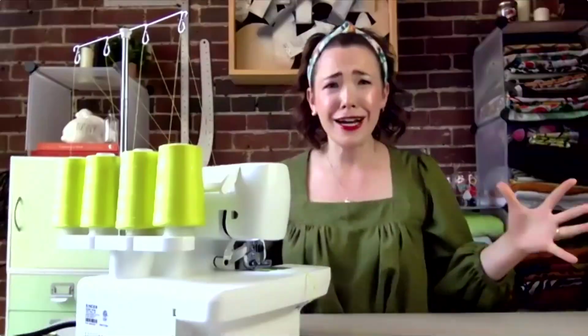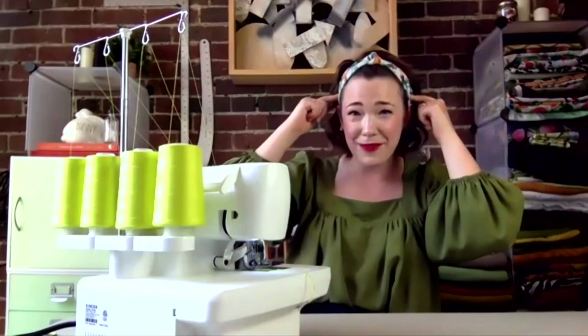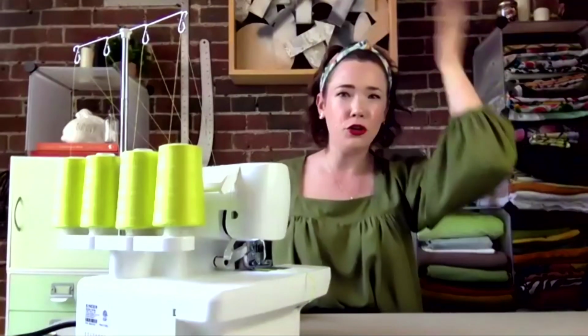So now let's discuss our findings, because I know I found my new favorite headband. Look at how cute it is. I know, we're so cute. Yeah, and I love how you are wearing your knot in the back and you can wear it in the front too. So cute. So yeah, I think sergers are definitely worth it.